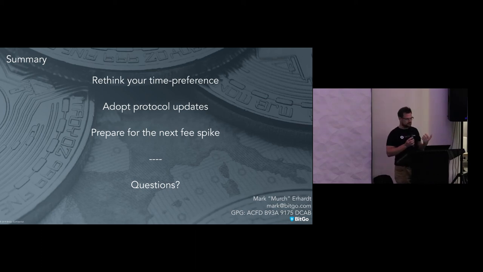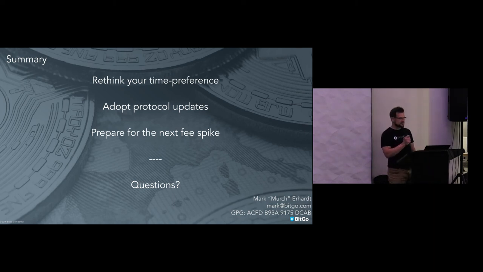That especially applies for consolidations, but also for other business transactions. Like one of our customers, for example, sends transactions that they only expect to be confirmed by next midday. Well, in the night it usually clears, so maybe make that not a 5-block target, but a 60-block target. That should go through most days, and if not, you might be able to RBF it in the morning. Or, yeah, just think how quickly do you need that transaction.